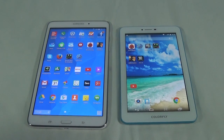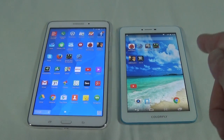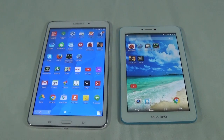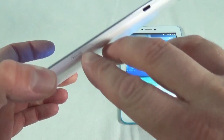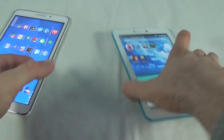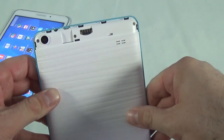Next, the cameras on the back. Even though nobody takes pictures with the tablet, the Samsung has a 3 megapixel camera, I believe, and the Colorfly has a 5 megapixel camera. The Colorfly does take better pictures than the Samsung with that camera. Also, the smaller and cheaper tablet can have 3G connectivity, so you can put a SIM card in it and talk to it. They both take memory cards. The Samsung goes right here, and for the Colorfly it goes right here.